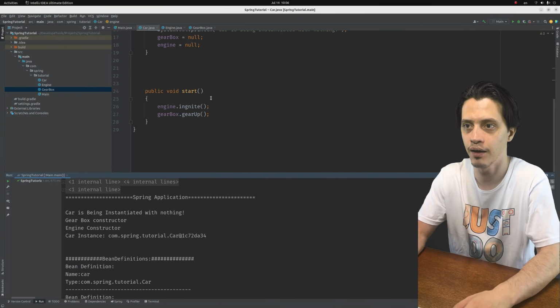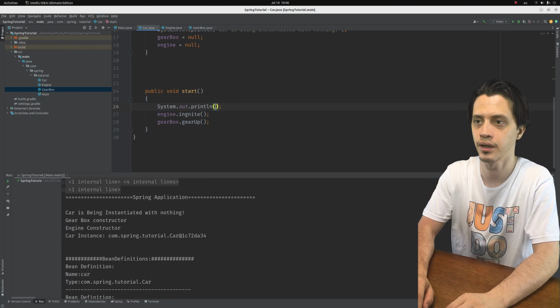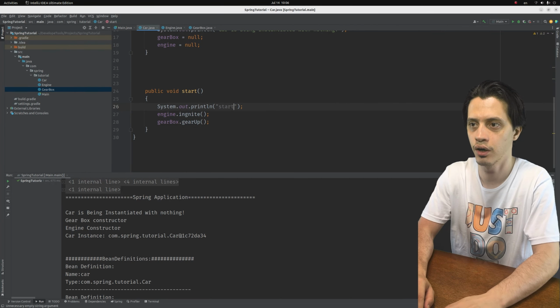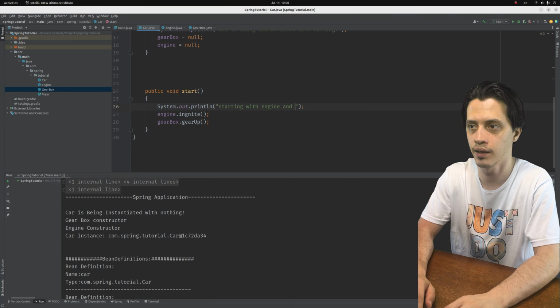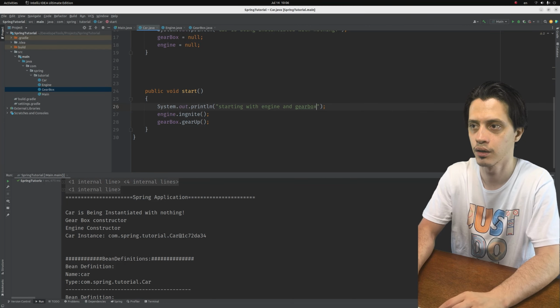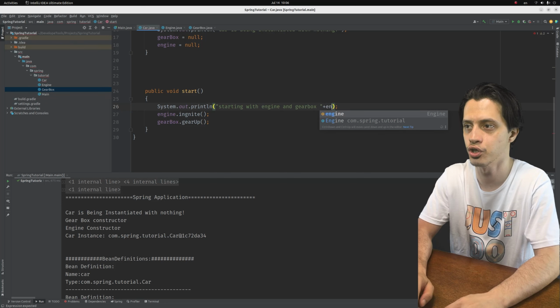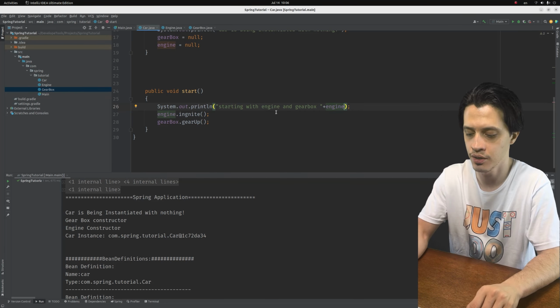So let me have a println here, starting with engine and gearbox. So let me just print out the engine instance here.